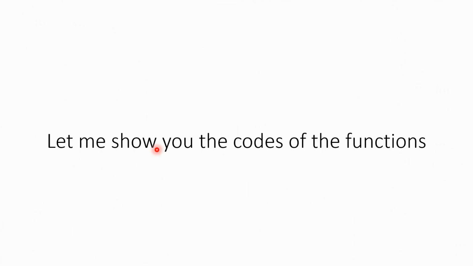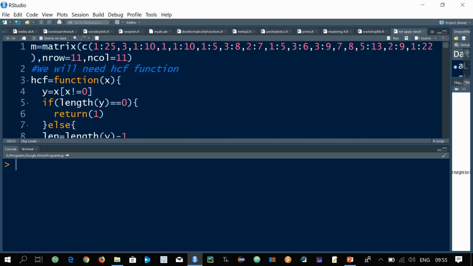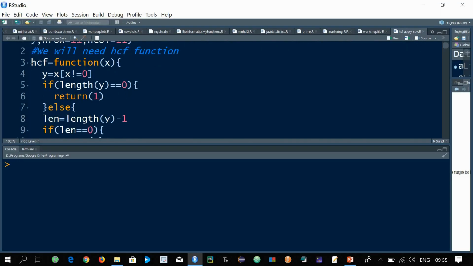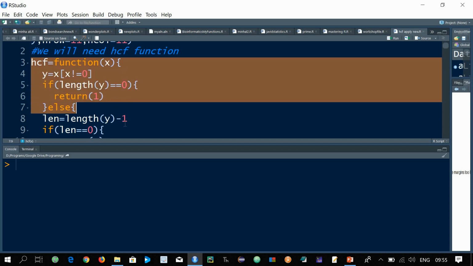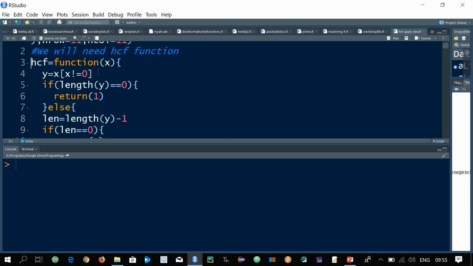Now let me show you the code of these functions, and then let me apply those functions on these points. This is the function for HCF. This function calculates the HCF for you, and you need this function for my two functions, that is endpoints and matrix indices. You must type this function in your editor and run it before you type the other two functions in your editor and run them.